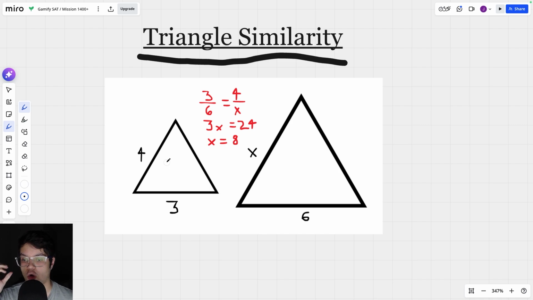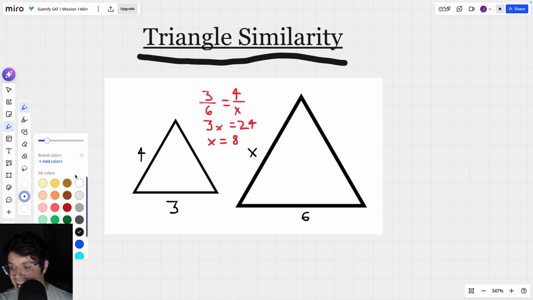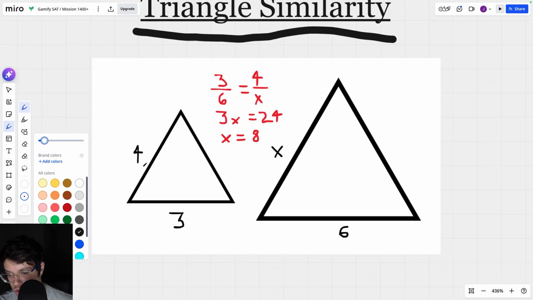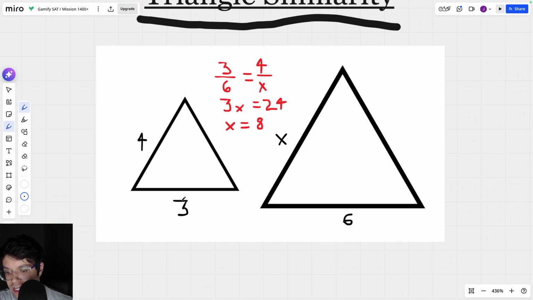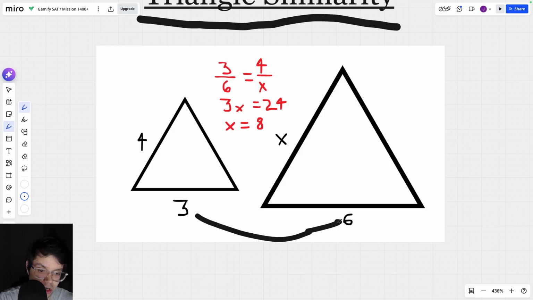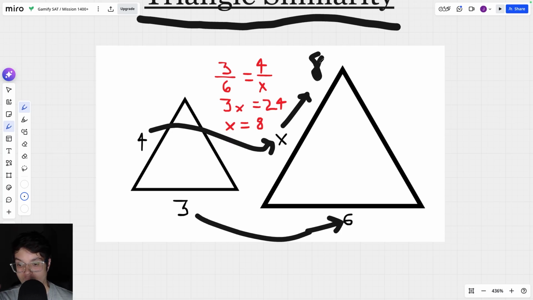There are two triangles that are the same in every single way, except one is just literally bigger than the other one. So what this means is that their side measurements are going to be proportional to each other. So not the exact same, but based around the same ratio. For example, we see here 4 and 3. This one here is 6, and 6 is twice as much as 3, so therefore this one up here for x must be twice as much as 4. And twice as much as 4 would be equal to, of course, 8. So that's how it works. You take every single thing from the first sides, and then you multiply it by a set number, and that's how you get these sides for the bigger triangle. And this is exactly how every similar triangle situation works.